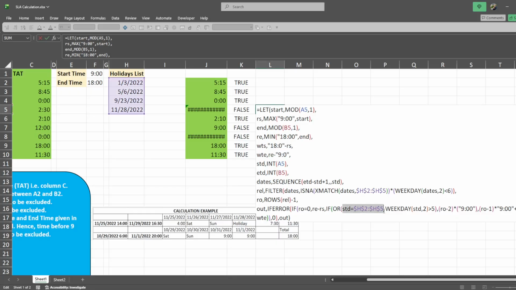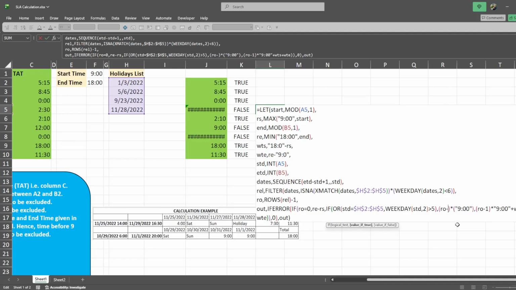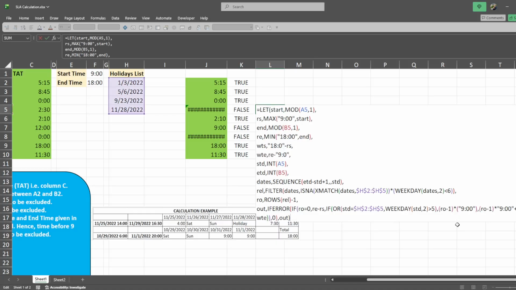So now if it's either or, can't take that at all. This is an issue because now I only have the date. So row 0, so I'm here. That's the issue now. Because I'm not checking if the start date or anything is a weekday or a weekend. So technically I need to check before.